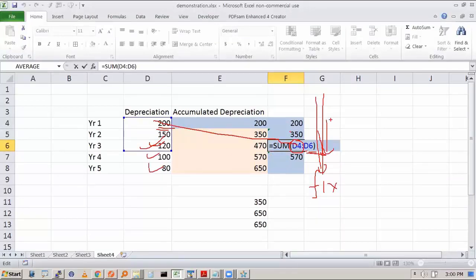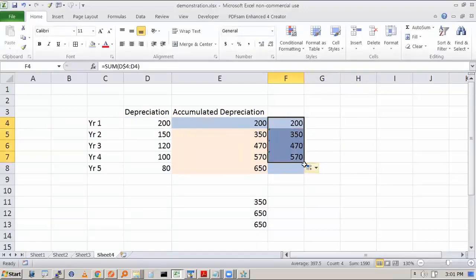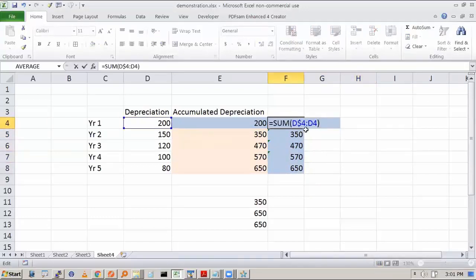So let me show you a smart formula here. I will write D4 to D4, but I will fix 4 here, and I will drag this down. See what has happened. In the first sum, you are summing D4 to D4. It is only one cell. It will give you 200.